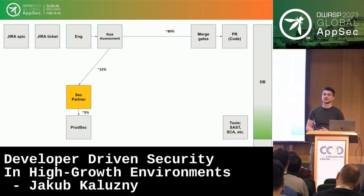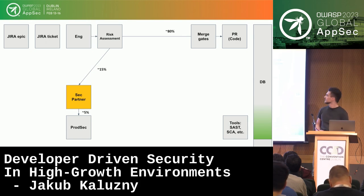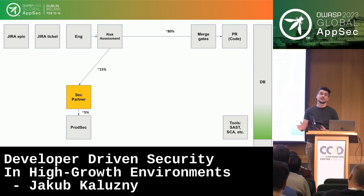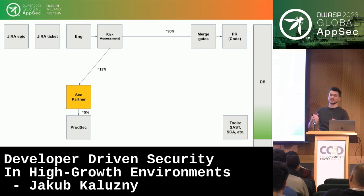Let's introduce security champions — we call them partners. The risk assessment mechanism will also tell us who should review a given feature. For medium-risk features, security champions can make decisions and suggest threats or mitigations and do a security review. So 80% still goes through without slowing engineers down, some portion goes through the security partner, and the key high-risk features go through the product security team.